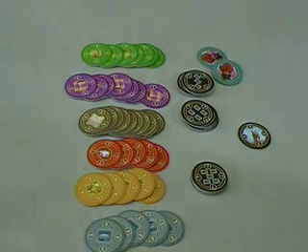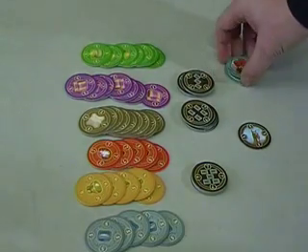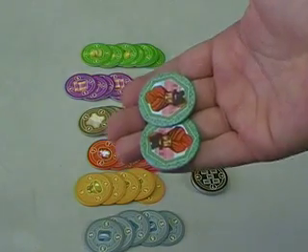Now, the game takes place in 3 rounds. At the end of each round, you're going to add up all the chips that you have won. And whoever has a higher amount gets the Favor token. First person to get 2 of them is the winner.